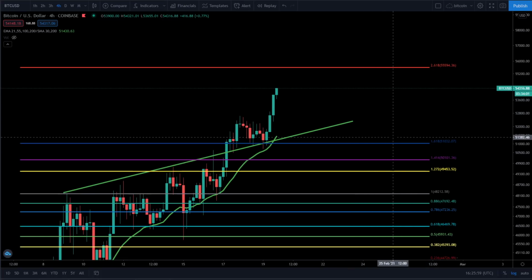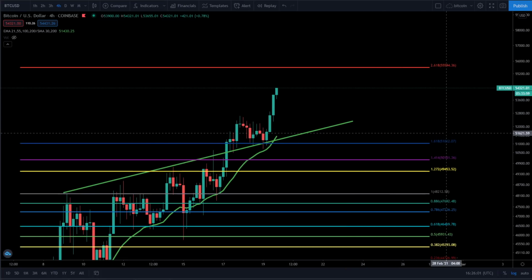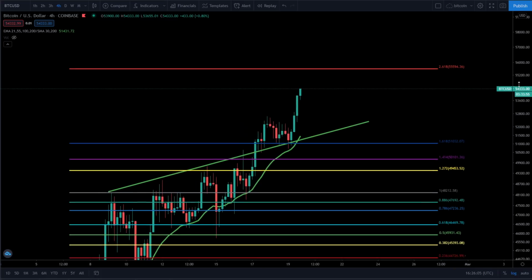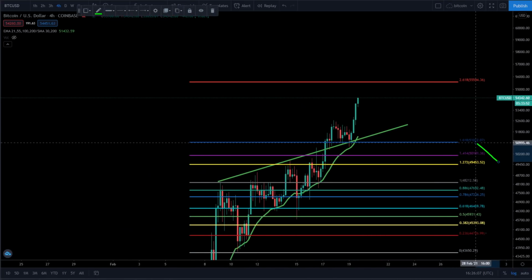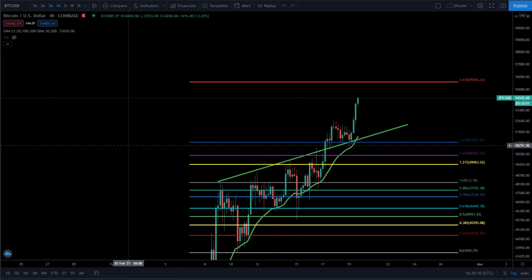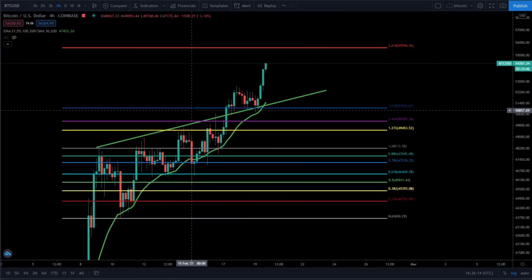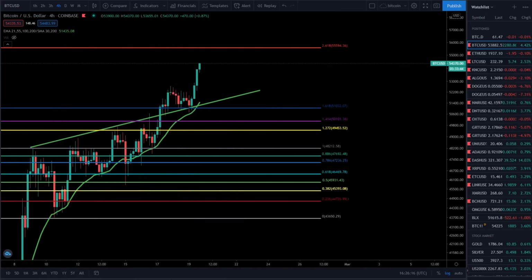Currently, Bitcoin's sitting at $54,300. Can you believe that? Can you believe it? This thing is incredible. And this is what is driving every other coin in the market right now. People are looking at Bitcoin and they're flipping. That's why you're not seeing altcoins moving as much. That's why Orchid is not in the green today. That is why GRT is not in the green today. Numeraire, a little bit, not much.